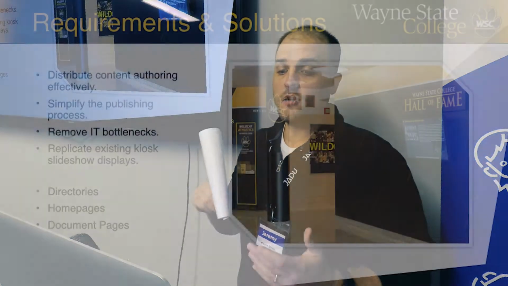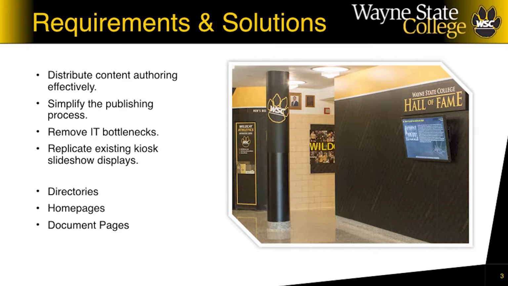We had a lot of troubleshooting. We had a lot of, never mind, the webmaster will do it because we can't teach you how to do this anymore. So we went from there to, how do we fix this with the CMS? When we went live with the CMS, we realized we had to have some requirements to the system, and those were, we had to be able to distribute that content. We had to get authorship out into the wild again instead of having all of it rely on our webmaster to get the job done.